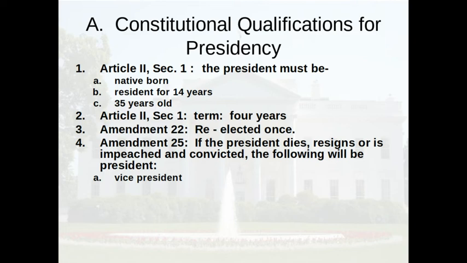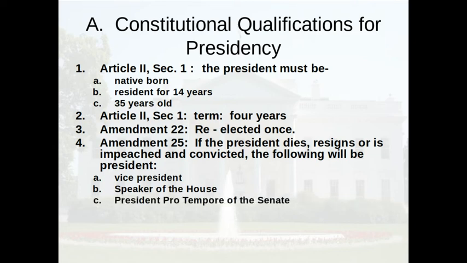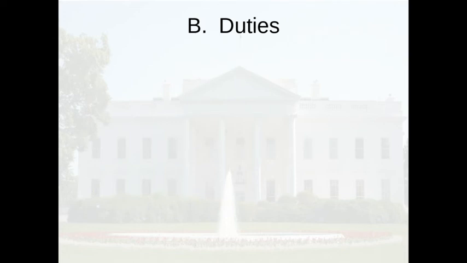Amendment 25 also allows Congress to set up who else falls in line after that. And so after the vice president is the Speaker of the House. They're third in line to inherit the presidency. And then after that is the most senior member of the Senate. And then it goes to the cabinet in the order of which they were created. Now, of course, this is still a flawed system because if a nuclear bomb went off in Washington, D.C., there's a good chance that all those people would be killed at once. So some people have said that that needs to be reformed and changed in some way.